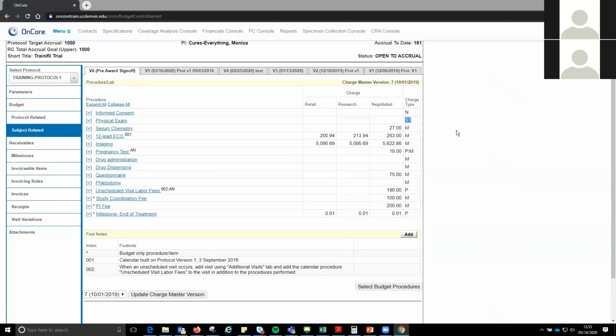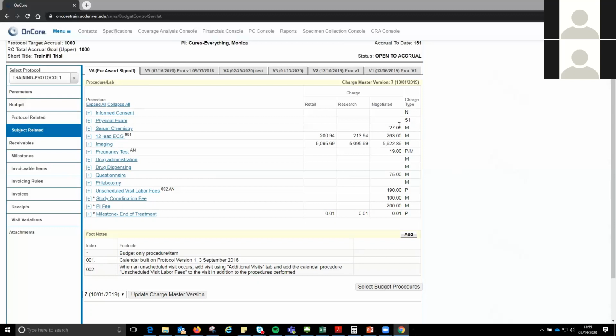Anything that says S, SC, S1, or S0, those are all standard of care, right? So S is for standard of care. M is going to be milestone. And if you think back to what we were looking at in the parameters tab, this could include a visit milestone in this case.